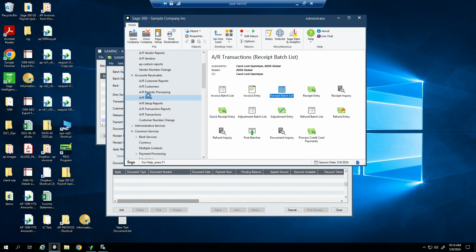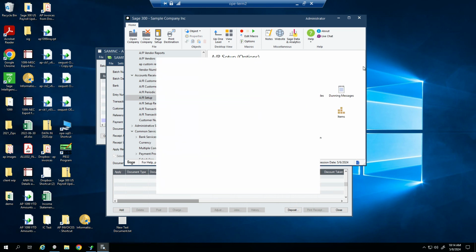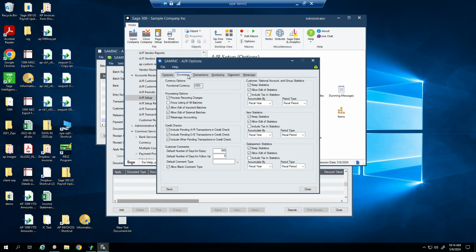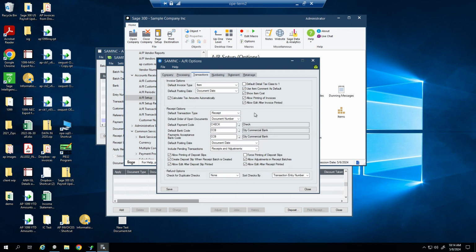Okay, let's look at that field. It's the AR setup options. So in my processing, actually in my transactions section, allow adjustments in receipt batch is down here, okay? That'll allow you to make an adjustment as you're entering a receipt.